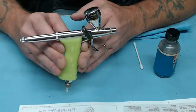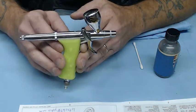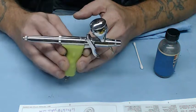So what we're going to do is take this thing apart, and I'm going to show you the procedures that I use to clean mine out. There may be other procedures out there. These are the ones that I use. They work great for me. I don't have any issues with it.